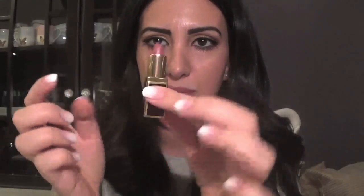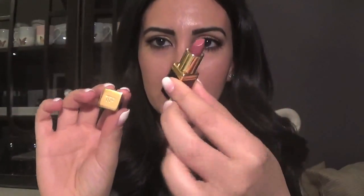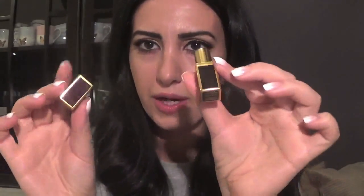This one is so cute — I picked it up when I bought some Tom Ford makeup and they gave me a sample of this tiny lipstick in Casablanca. Really nice color, and it's so cute. Like if you're just running around and you run into someone and want to look a little nicer, you just put this on and it takes up very little room.